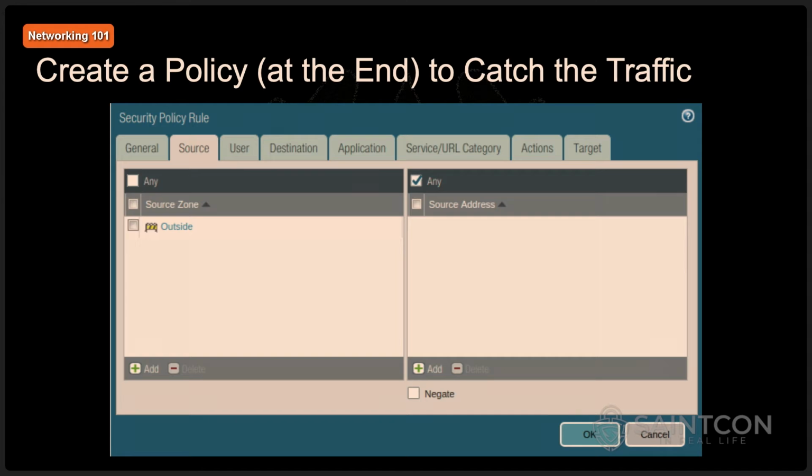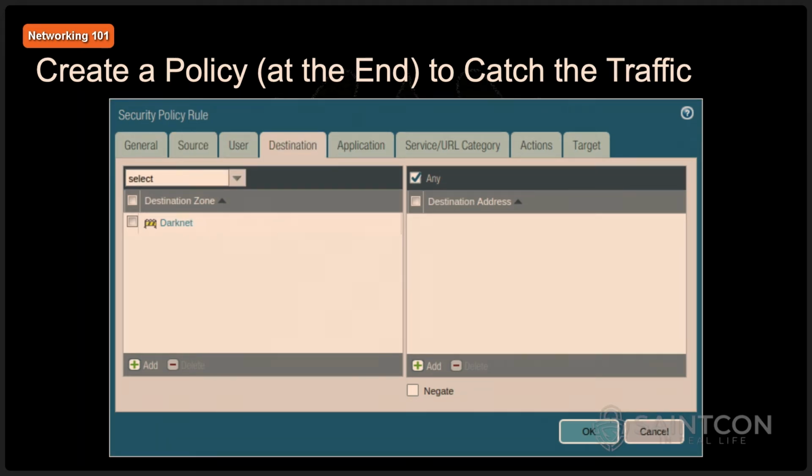We're going to say, okay, if it comes from the outside, or if you're working with a firewall on the inside, you may want to say, if it's coming and it's hitting the 192 or 10 or any of the private address space, you may change this. But right now we're working with public address space, so we know it's probably going to come from the outside. You could also say, it comes from any zone. That way, if it comes from the inside or the outside, it's going to catch this rule. Okay? In this case, I said outside, but it could be any of those zones. So, and then the most important part is it's going to the zone darknet.